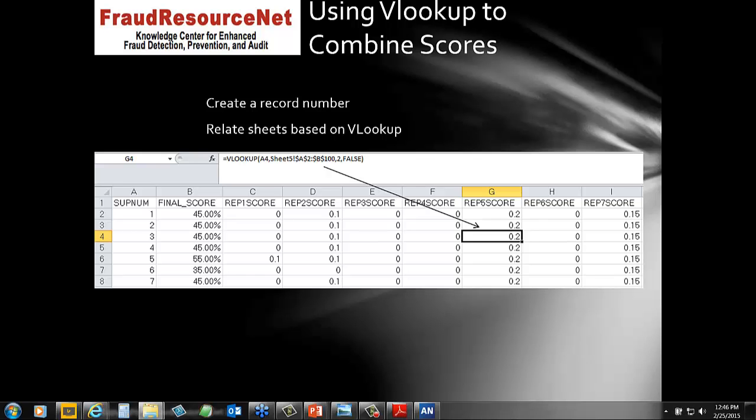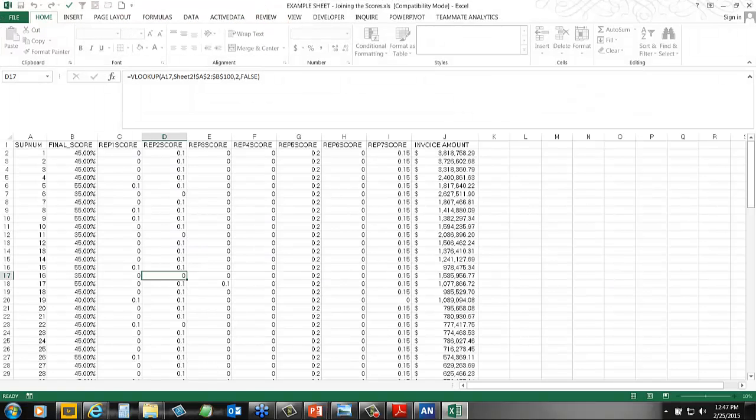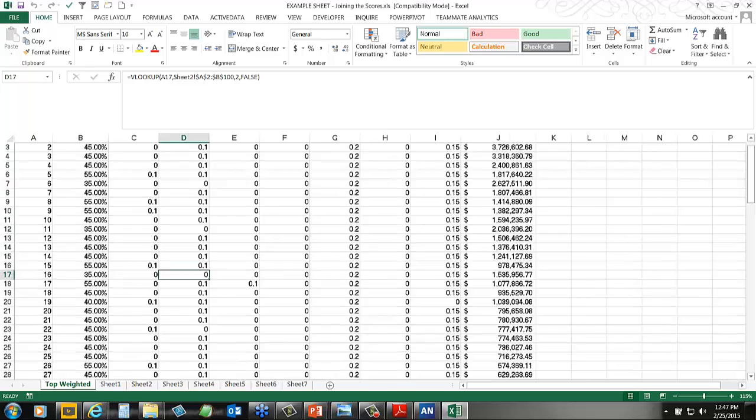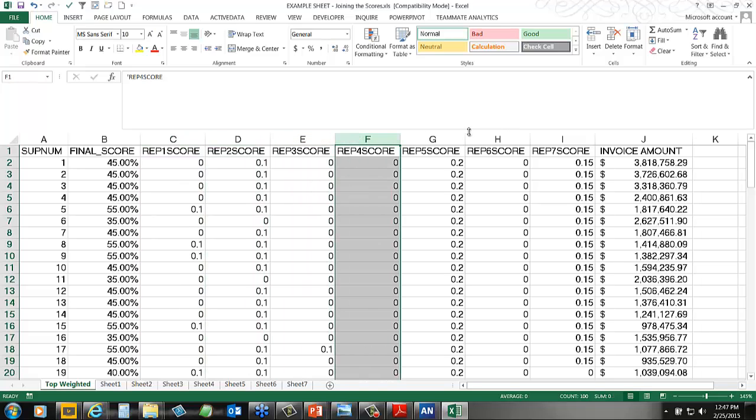What I'm doing there is I basically have a code number, like supplier number in this case, but it would be like employee number. For doing that, you then have a variety of reports that are on other tabs in the data. So as I open up Excel, let me show you this. Here is the data that we were just looking at. We have the supplier number here, and then the report scores for each report.